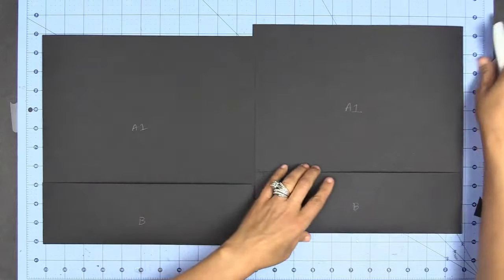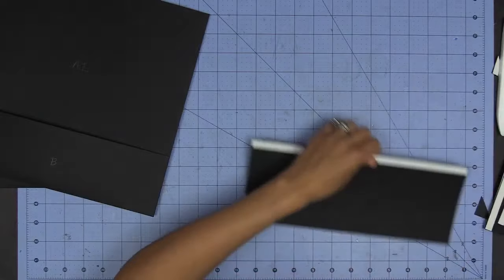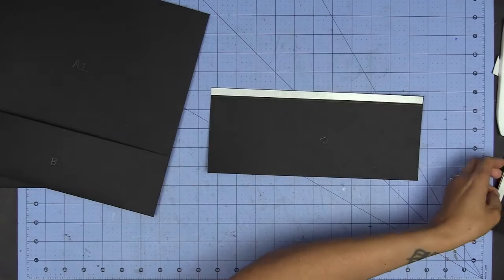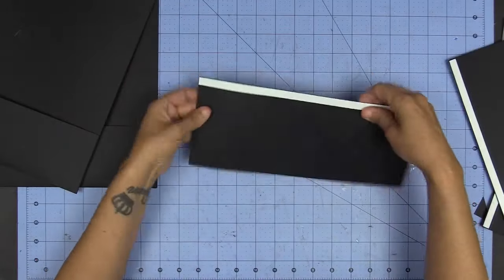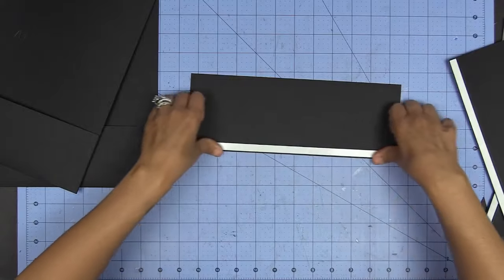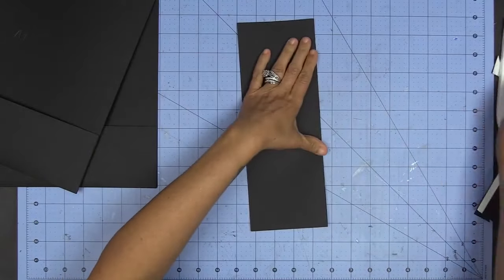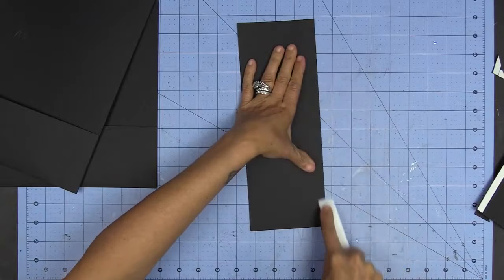Okay. Here we go. So now we have C and D. All right. C and D. So C is a flap. Tape is on the dented side. Tape is always on the dented side unless otherwise instructed.